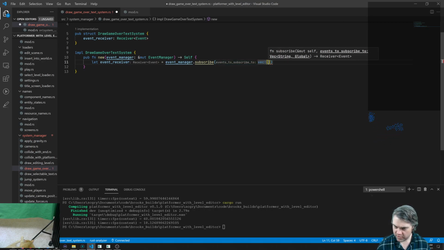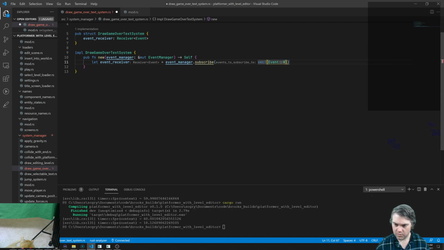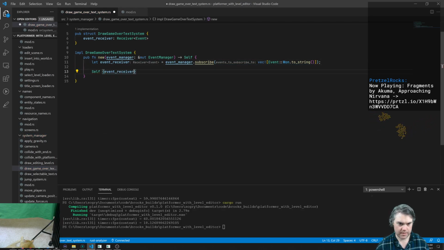All right, what are we looking for here? The events that we're looking for is just the one. So it's events one. Then we store away that event receiver.